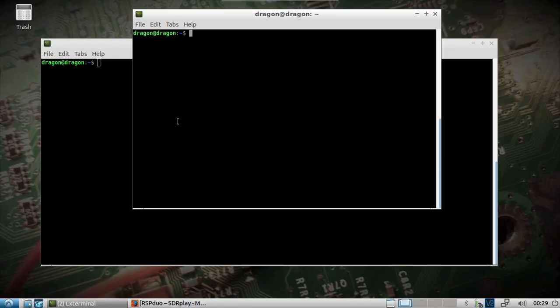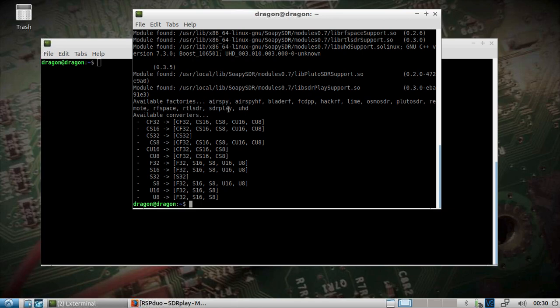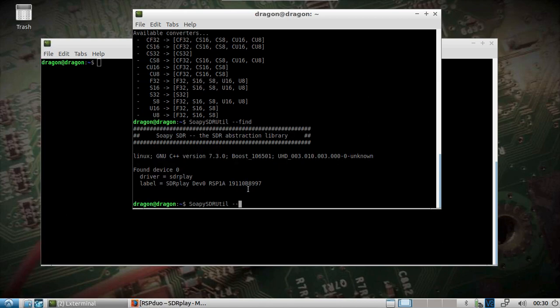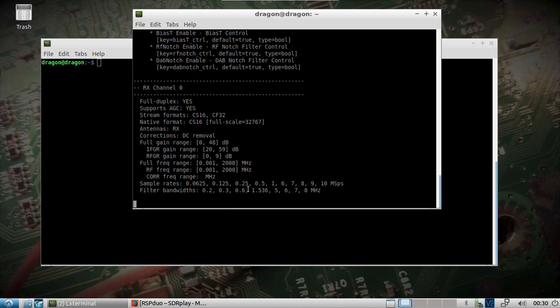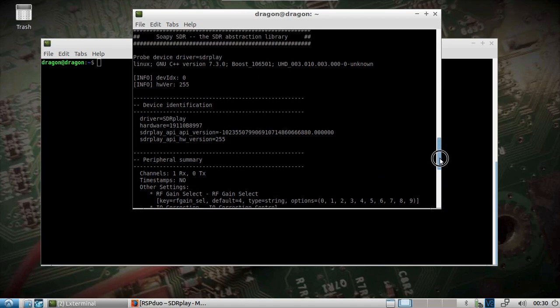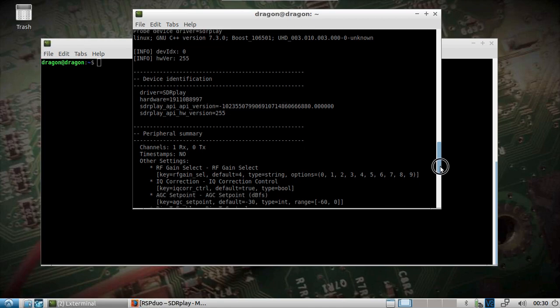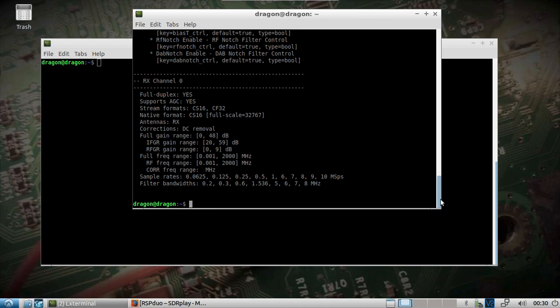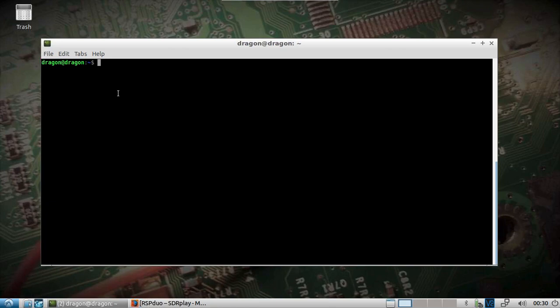But RTL 433, let's start with something simple here. The only problem is we need to fix something, but let's take a look at what's built in here for SoapySDR. You can see all the support of the different radios that are built in. If we want to see more information as to what is plugged in right now, I can see I've got the RSP1 alpha plugged in, and then we can probe and specify the specific driver to get more information. Up here, we can see some of the device identification, some of the additional settings that we can set, what's enabled, what's default, and some more specs on the radio itself.